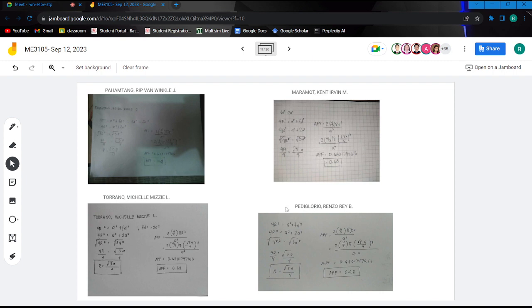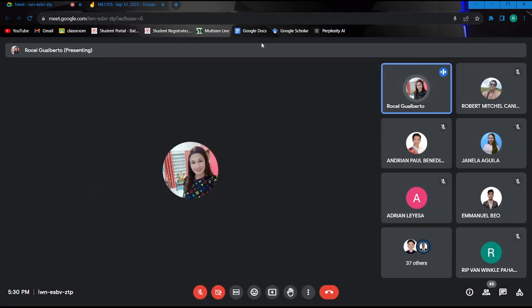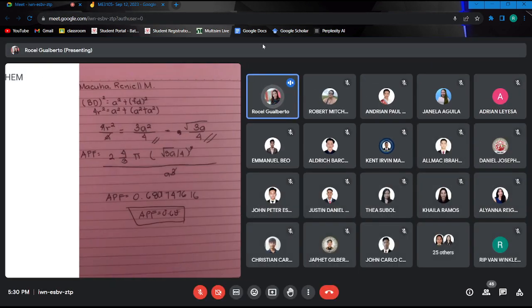What does it mean? So, of the entire volume ng unit cell, 68% of it is occupied by the atoms. And the remaining 32%, yun po yung void spaces. So, this BCC is intermediate between the simple cubic and the FCC. In terms of the way it is packed, mas pinakamaayos po yung FCC, ito po yung intermediate, and then last would be yung atin po na simple cubic. So, may question po ba sila dyan?